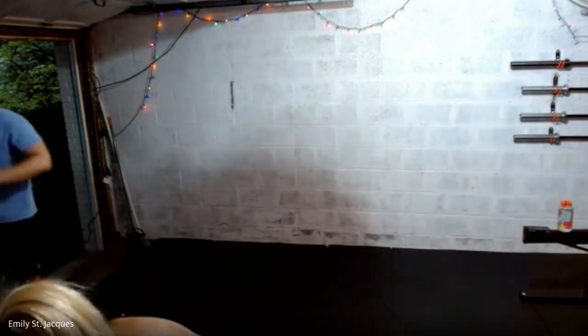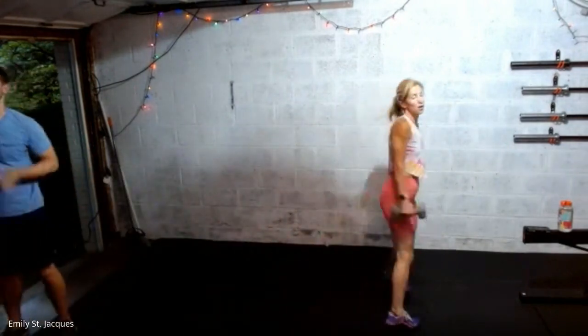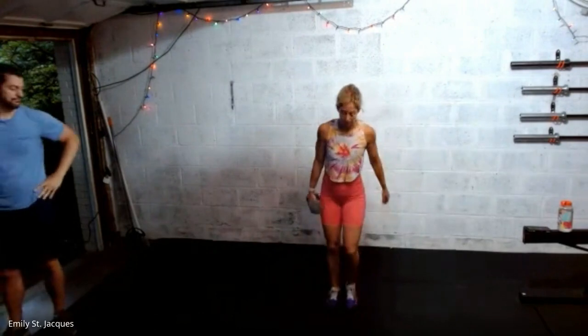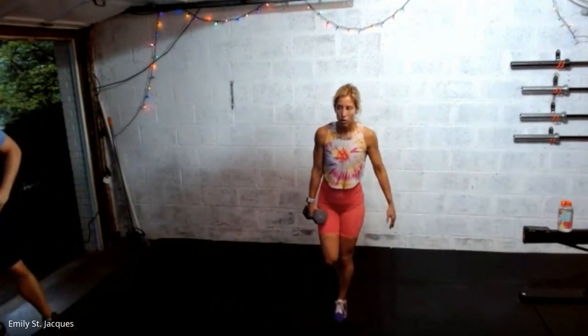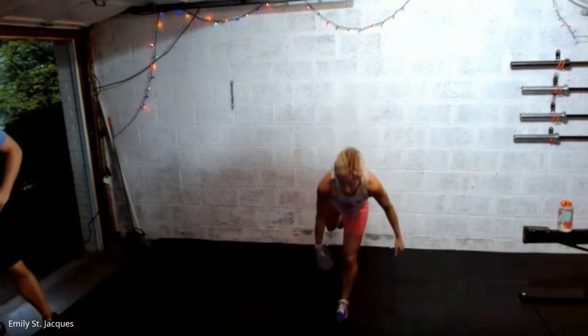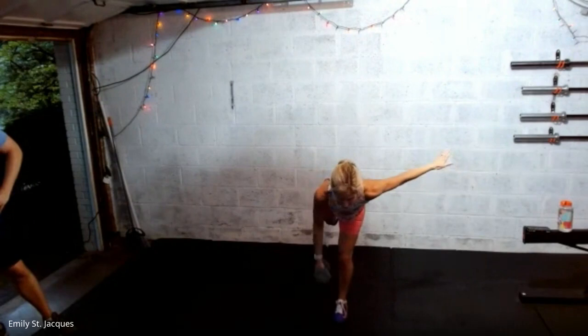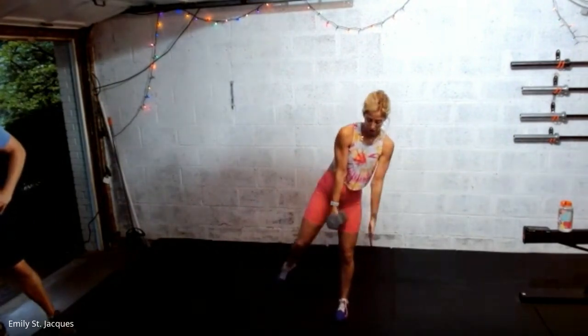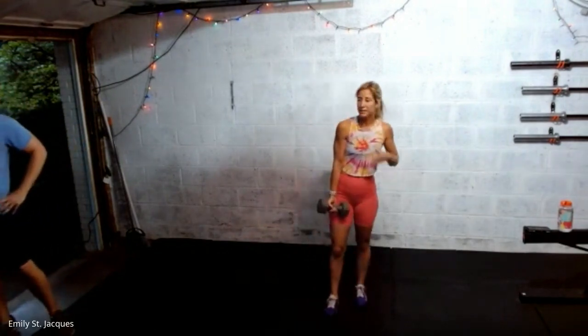Okay. So, left leg on the ground. Right hand has your dumbbell. Going to breathe and row. Okay, 30 seconds of work here. We're going to balance, working on rowing with our back. Palm is facing each other. There's another one that's facing that way, okay? Like a hammer curl. 30 seconds of rowing.